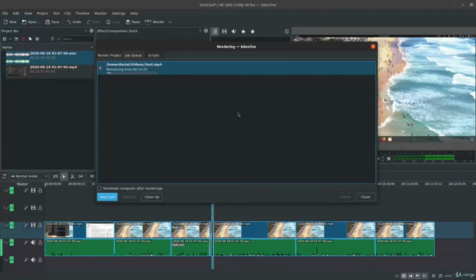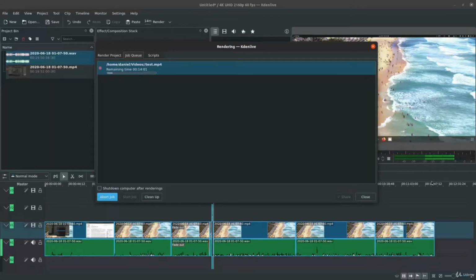For software-based encoders on my computer, I've tested already, and it generally takes 4 to 5 times the length of the video to conclude the rendering. But when I use the NVENC encoders and make use of my graphics card, it takes around the same time as the video.